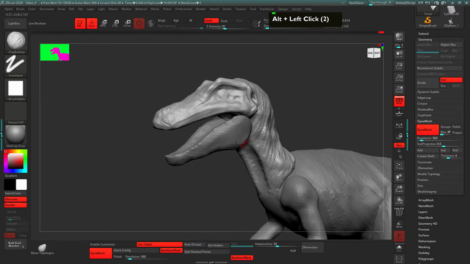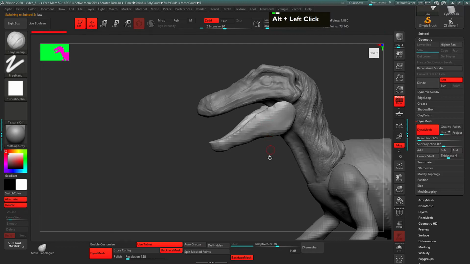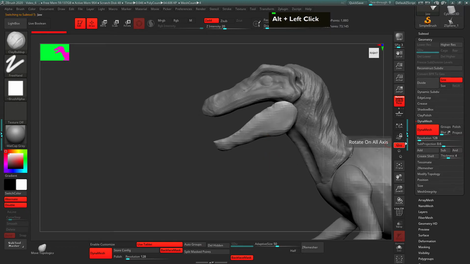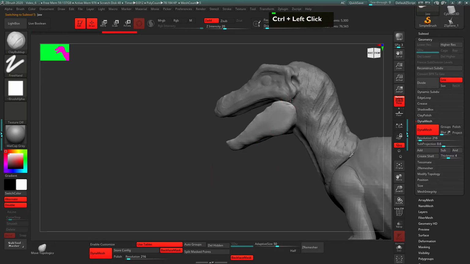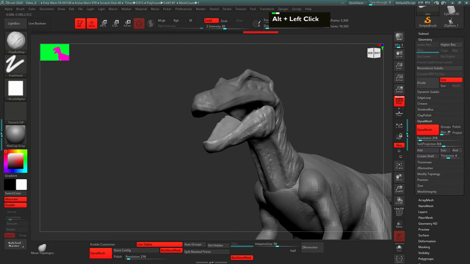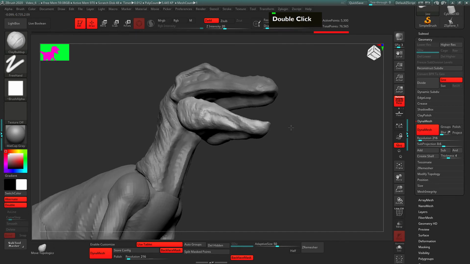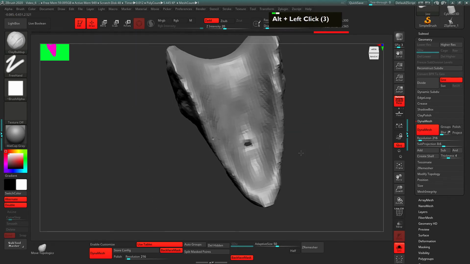Okay, so let's start with the jawline as well. So I'm going to hold down Alt and select and increase the resolution a little bit. Just re-mesh. Again, just adding some volume, and subtracting it again. Now, if you see there's some kind of a hole, I'm going to hit the S, and you can see there's an open hole.